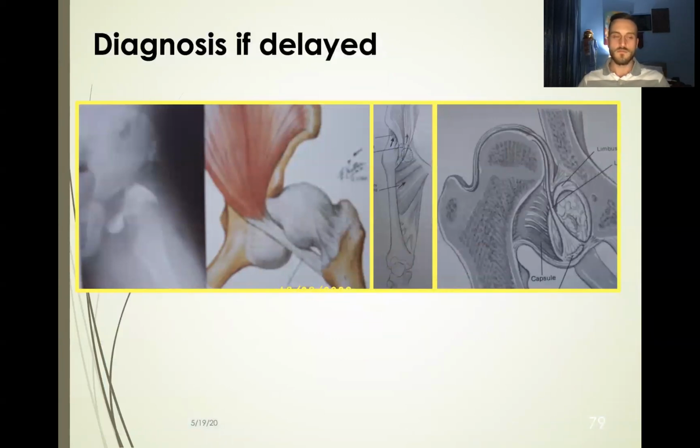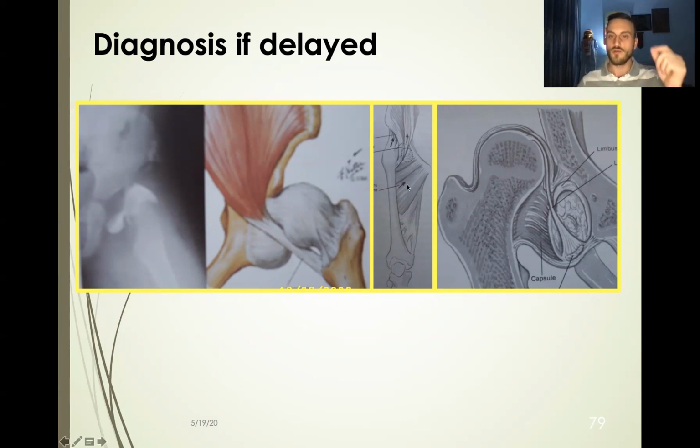So what if the diagnosis is delayed? What's the problem? A lot of problems. You will be trying to reduce the hip. You remember the important slide? The head of femur has to go in the acetabulum. What if there is something sitting inside and it won't let the femoral head go inside? Like what? As you can see here, this is the iliopsoas tendon. It's impinging between the femoral head and the acetabulum, and the head is not going inside. And as you can see in the arthrogram here, this is called the hourglass sign. You will never be able to put back the head closed. You have to open, surgical.